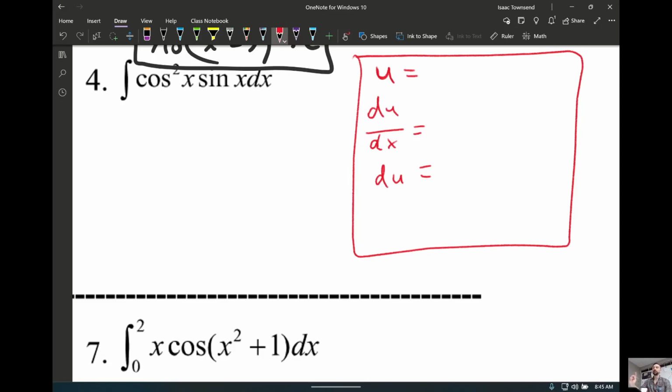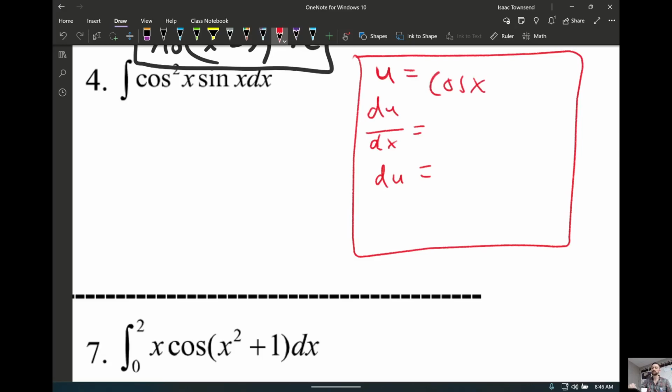Okay, sin x is not it, but that's okay. I want you to see it. Don't hesitate on picking a u, because if you pick a u and then you do the derivative and then you multiply this over, sure, you could maybe change this guy to be u, but how are you ever going to get this to be cosine squared? You can't just square part of this side of the equation without squaring the whole thing and not square this side, and then none of that stuff matches up. Everything has to be accounted for. So if you pick the wrong u, it's not a big deal. It just means that you figure out after a moment that these don't look to be the right puzzle pieces, and then reset. So what else could we pick?